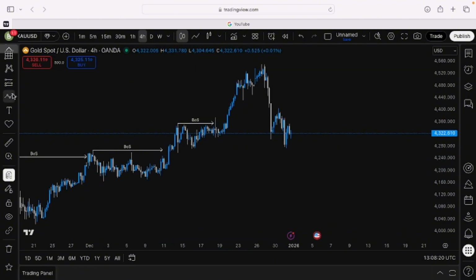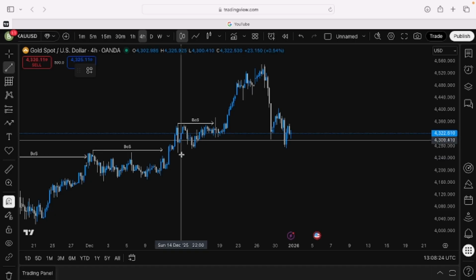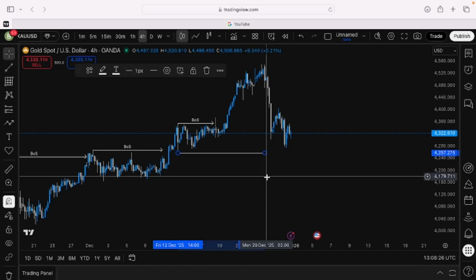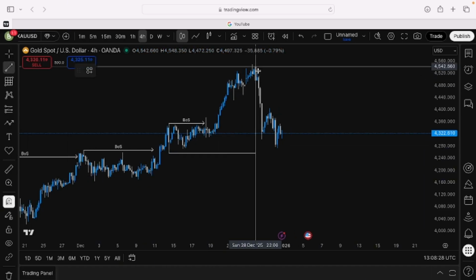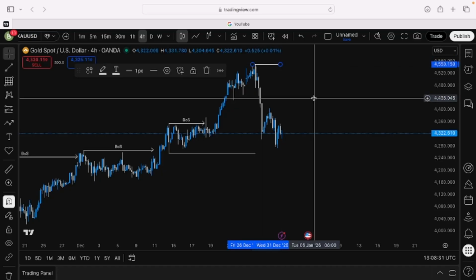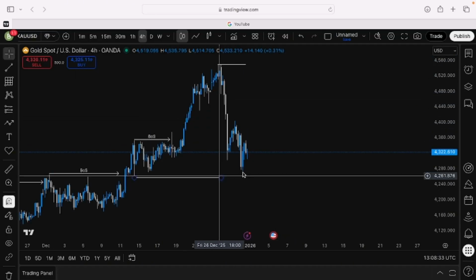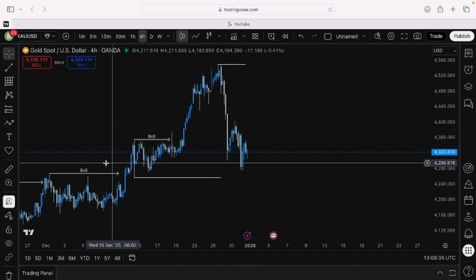So as you can see, this is the lowest point on gold. So just like that, let me just do this. So this is the lowest point and this is the highest point, which means that this is our overall trading range. Whatever happens within this area here has to be in line with the overall structure, guys.